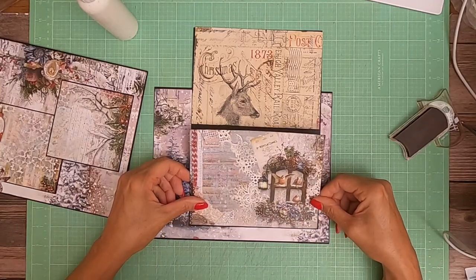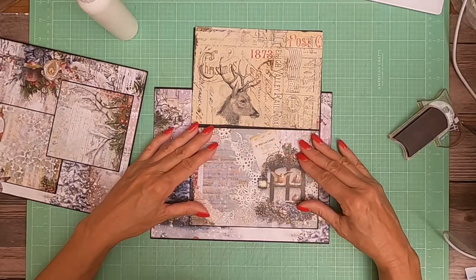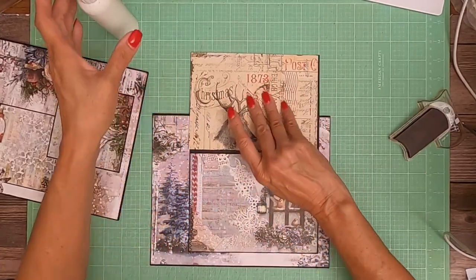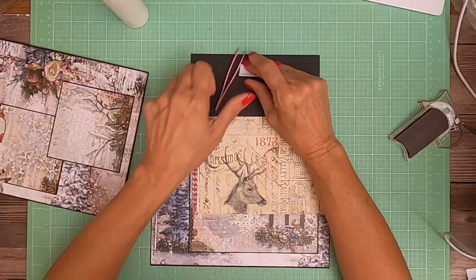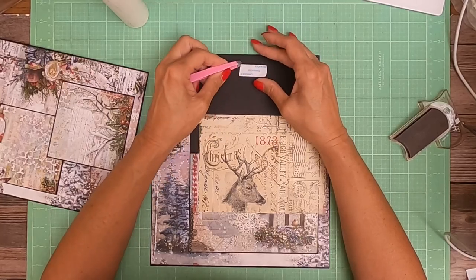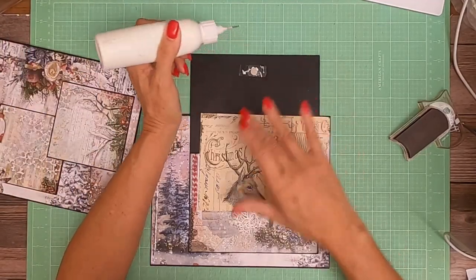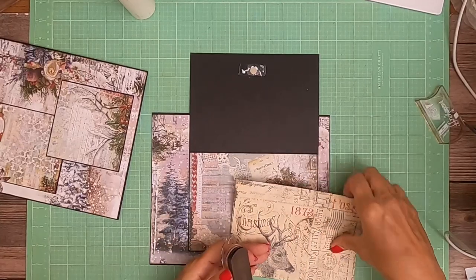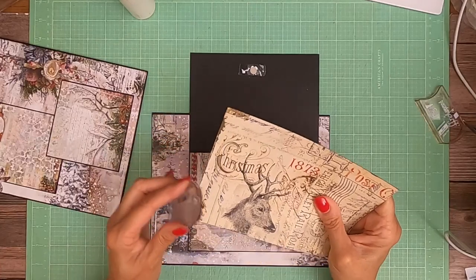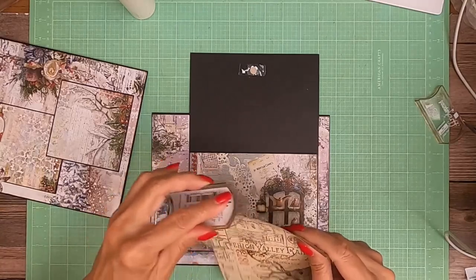I just got my email from the Scrap Stamp and Scrap Expo — at the end of this month they're going to start pre-registration. I'm curious if anybody in the area is planning on going to the Ontario show; drop me a note in the comments. I'm trying to decide if I'm going to go. I definitely won't have a booth but was thinking about just going to hang out, check out some of the new papers that have come out, and catch some of the sales. I'm a bargain hunter like everyone else!